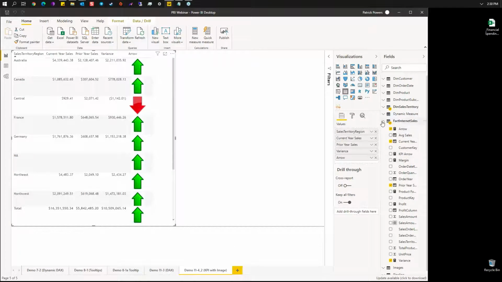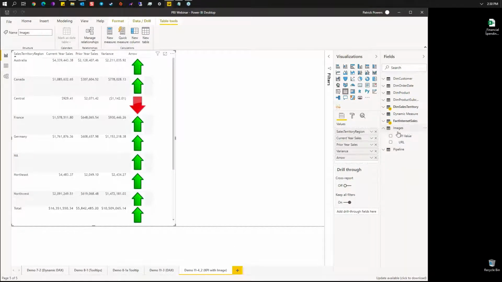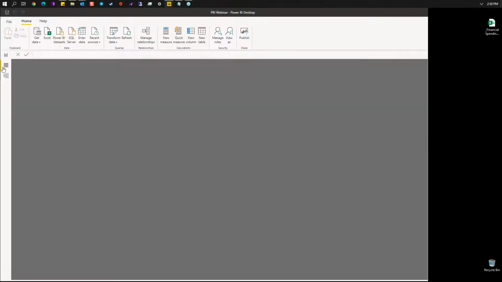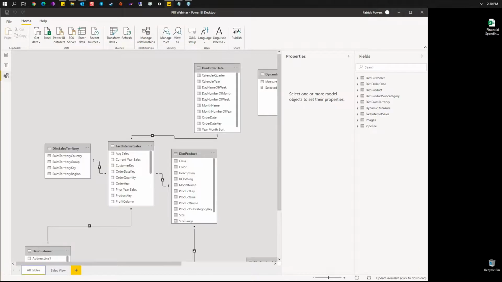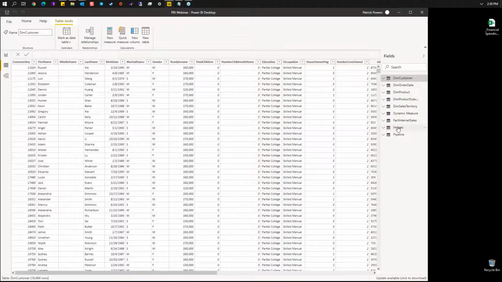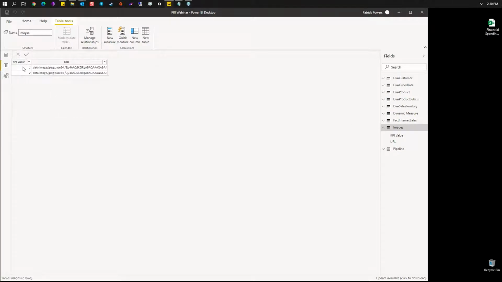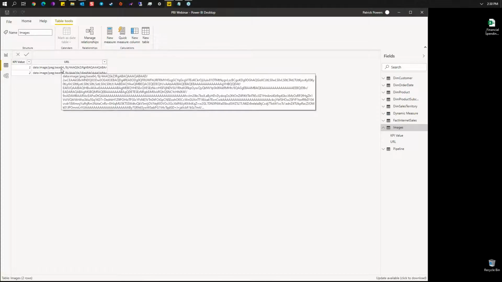Now, just to tell you, to create this one, I did create a new table. There's a table here called images. And again, I'm happy to provide this. What it has is a value for the up arrow, a value for the down arrow, and then essentially an image just from the internet.